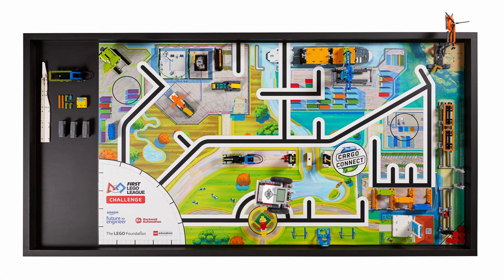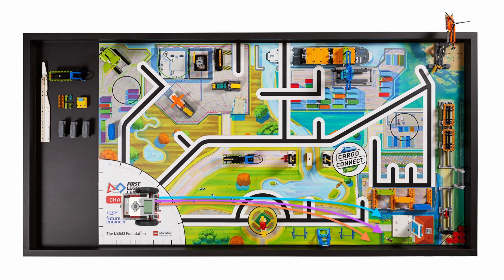One of the most common problems FLL teams face is navigating the field consistently. This is mainly because beginner FLL teams align the robot with various markings in the base, which will result in different placements depending on their perspective. This slight variance in the robot's starting point, along with the fact that most robots simply drive straight with no means of alignment, will cause the robot to drive inconsistently.